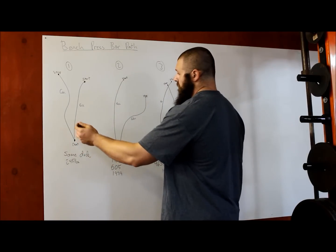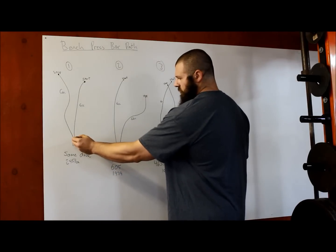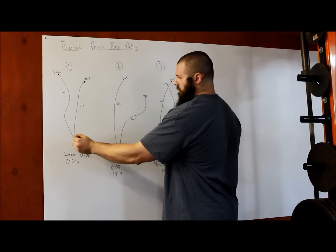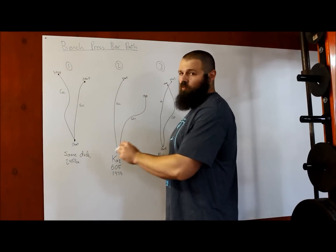This is actually the most uniform one out of all of them. It's relatively close in line. Just imagine the chest is right here, and imagine the lifter's head right around there somewhere. So as you can see: start, eccentric, pause, concentric, stop. But this is just some dude. It's 245 pounds. This is the most novice one on here.